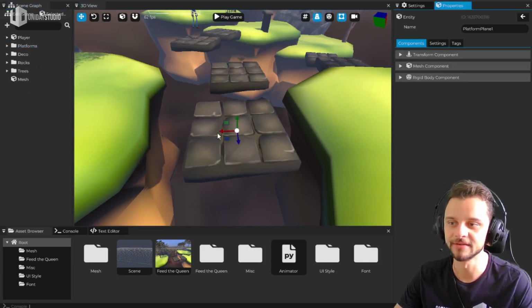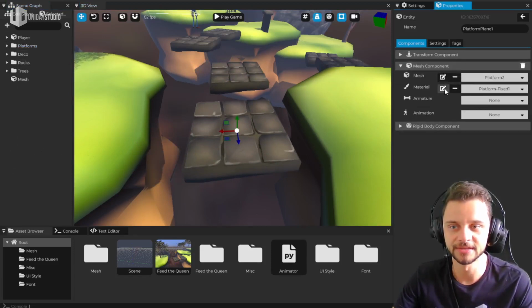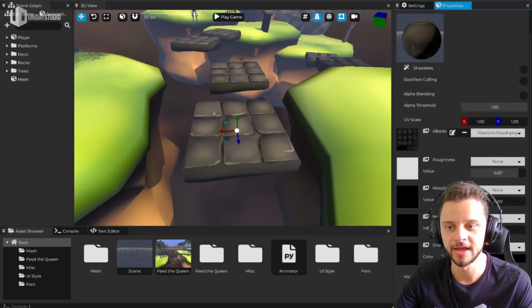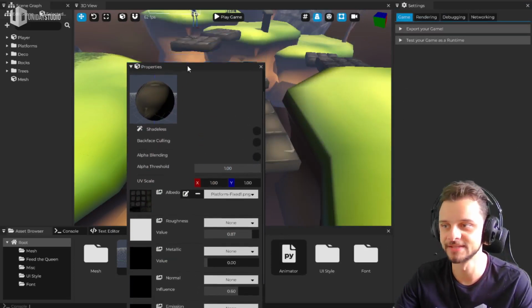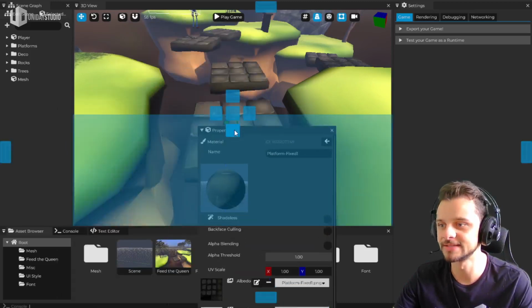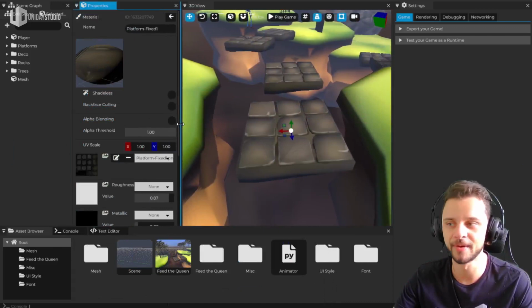So let me select this and go to the mesh component and click here to add the material. So I do have my material, and here below me, let me actually undock this because my face cam is on top. So this is the property tabs, and of course you can customize the editor as you want to. So if I want, I can move my property tabs to here. It's work in progress, so I can see here some artifacts.